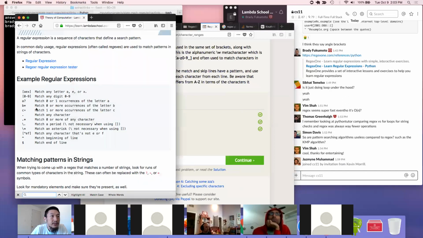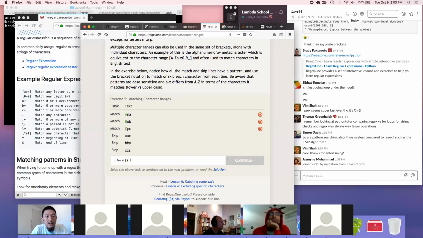So how do we do exactly one? Question mark is 0 or 1. Star will be 0 or more, and plus is 1 or more. But if we want a specific number, we can do 1, and then dot star at the end.